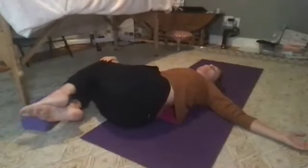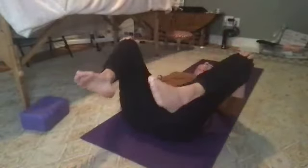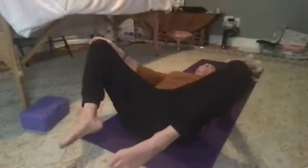Squeeze the legs together and return them to the middle. Hold each knee and take the legs wide away and together and draw them in. So knees going in a circle away, apart, together, and in. And then switch directions. Getting some heat going in the pelvis and the hips.